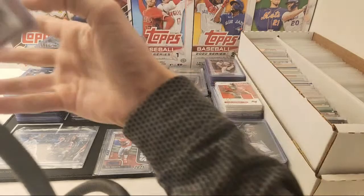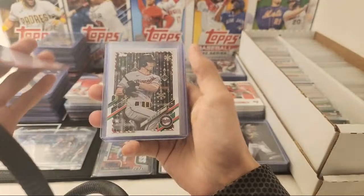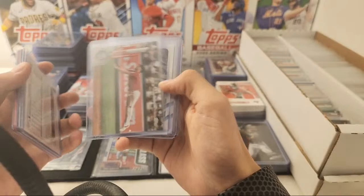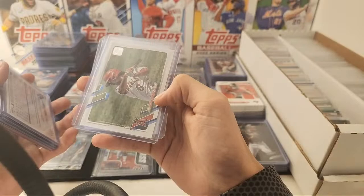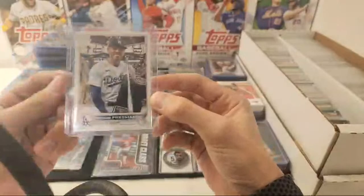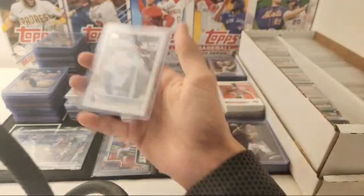We have this Williams Astudillo out of 99 vintage stock, Diego Castillo vintage stock out of 99, Max Kepler Santa Belt short print, Jaron Duran candy cane sleeve short print, Max Kepler image variation, Michael Conforto image variation, Anthony Rendon image variation. And this one's really cool — I just pulled this out of a hanger box, I did a short showing you guys that. Freddie Freeman short print from Update — just the regular short print. The super short print is him in the batting cages. Hangers are bangers — really cool card, Freddie Freeman short print.